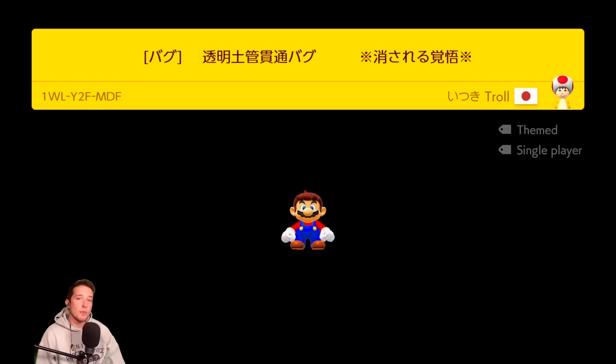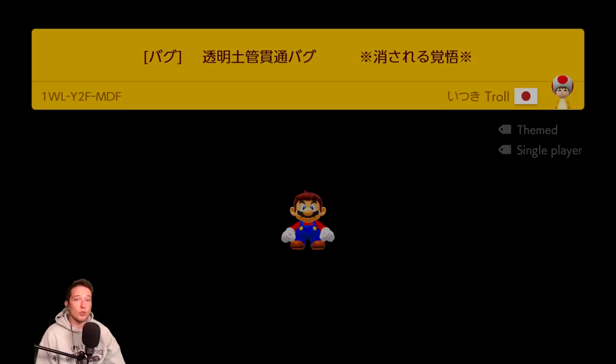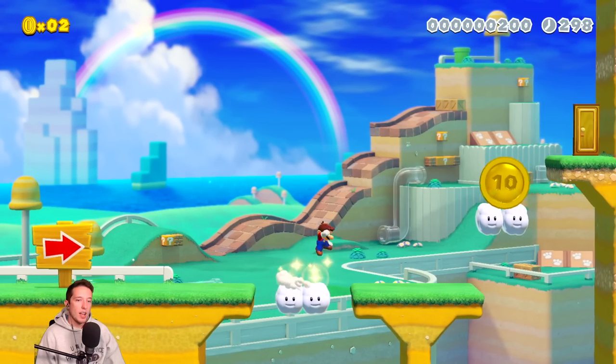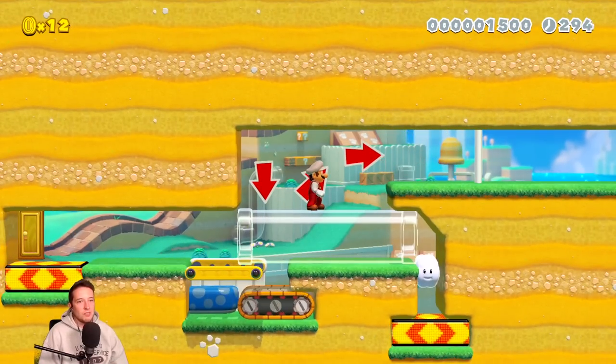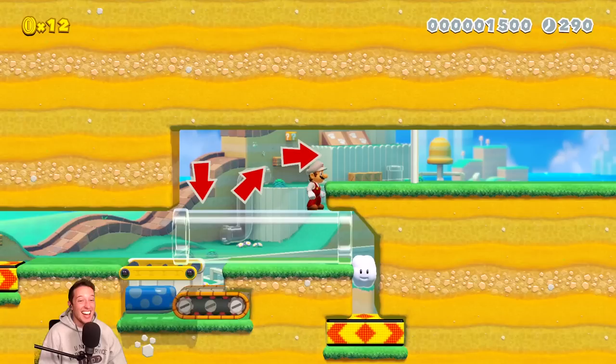Next up, we have another Unimas from the creator of the last Unimas level. I don't know what this says, but from what I saw from the thumbnail, I think this is yet another older Unimas level that we haven't seen in a long time. At least I haven't seen in a long time. I honestly thought this had been patched out.